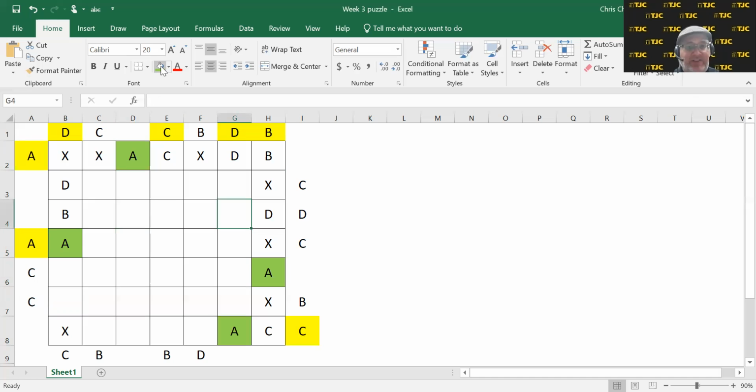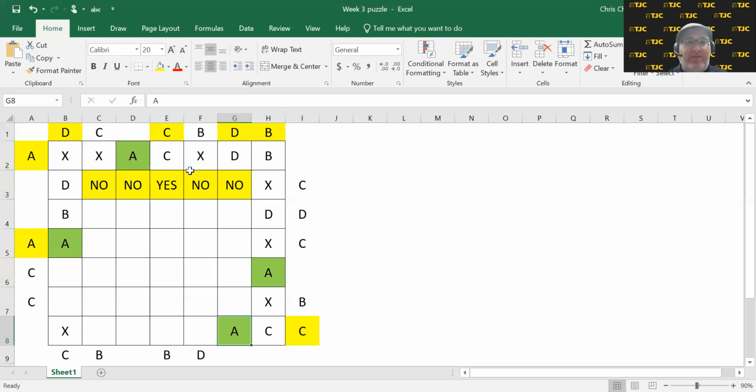Let's look in the second row. So I'm going to highlight these parts of the second row. And somewhere in those yellow cells, there has to be an A. Can it be here? No. Why? Because the first thing we see from the top has to be a C. Can it be here? No. Why? Because there's already an A in that column. Can it be here? Yes, it can. Can it be here? No. Why? The first letter we have to see from the top is a B, not an A. And can it be here? No. Why?